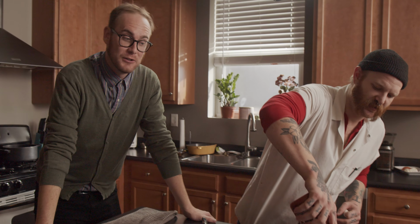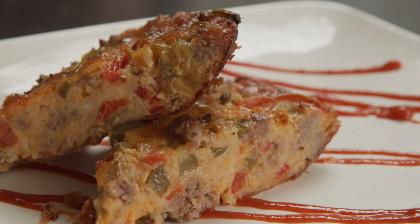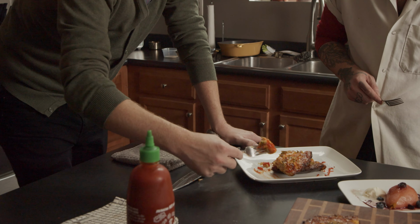If you want some hot sauce, you can dump some hot sauce on that. Oh, baby. All right, have at it. Start off with the Texas Torte. Thank you. Yeah, see what you think. Man, I've been kind of wondering about this. Look at that cheese bar. I know.